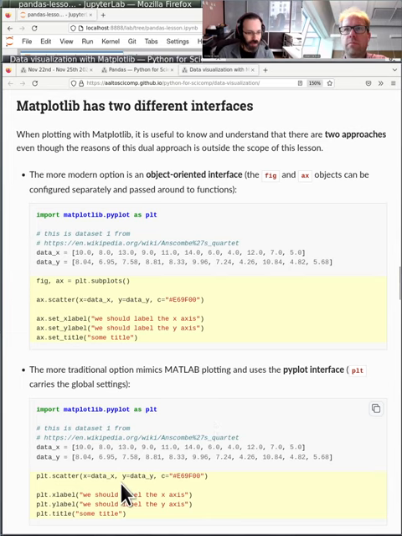While in the traditional interface, here we call plt.scatter, and then plt.xlabel, plt.ylabel, plt.title. Since plt is the module, there's only one pyplot module, and thus you can only be working on one plot at a time. So, yeah, this has been confusing to many people over the years. When I was using Matplotlib a lot, I would try to use this object-oriented interface, which took a little bit more time to get used to and learn how it works. But in the end, I was basically copying and pasting things anyway.